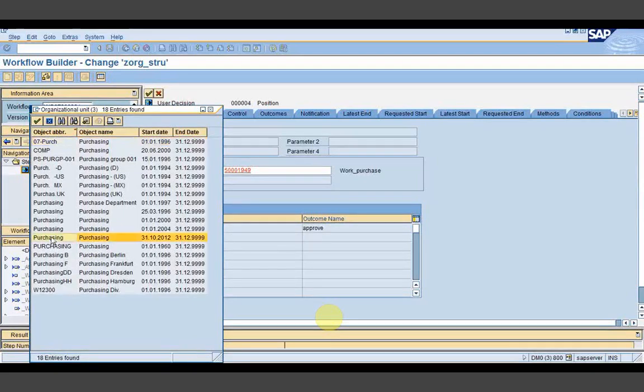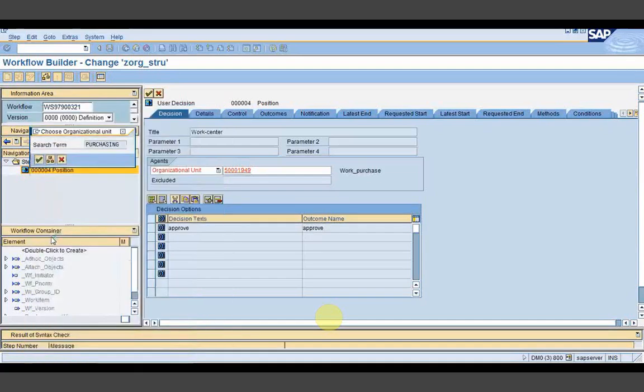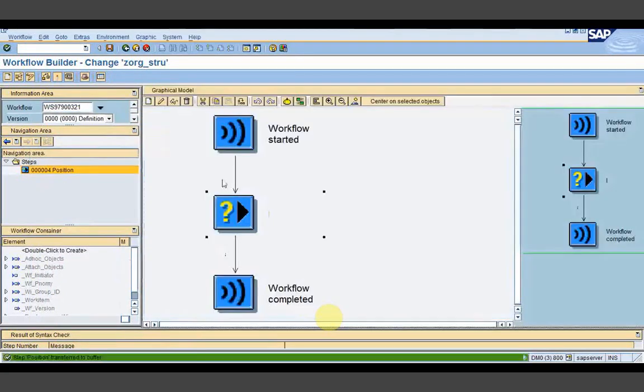I think this one is ours. It's 2012. So the purchasing. Now I will also change the title.